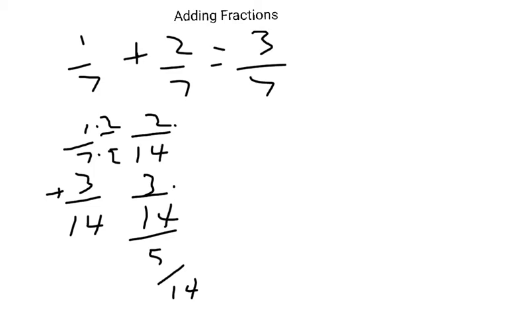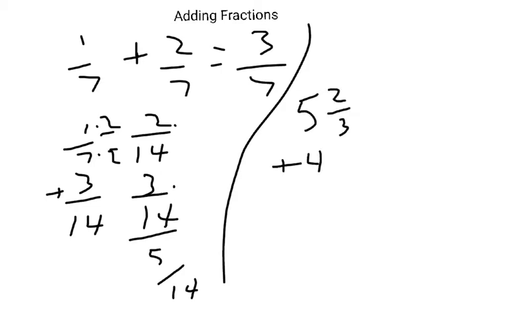So if I had a mixed number, this is a more advanced problem, but say 5 2/3 plus 4 1/2. And I want you to get in the habit of writing these top to bottom. If you have the same denominator, you can work left to right. That's pretty easy to do. But when you have different denominators, go top to bottom so you can show your work and how you're going to find a common denominator.